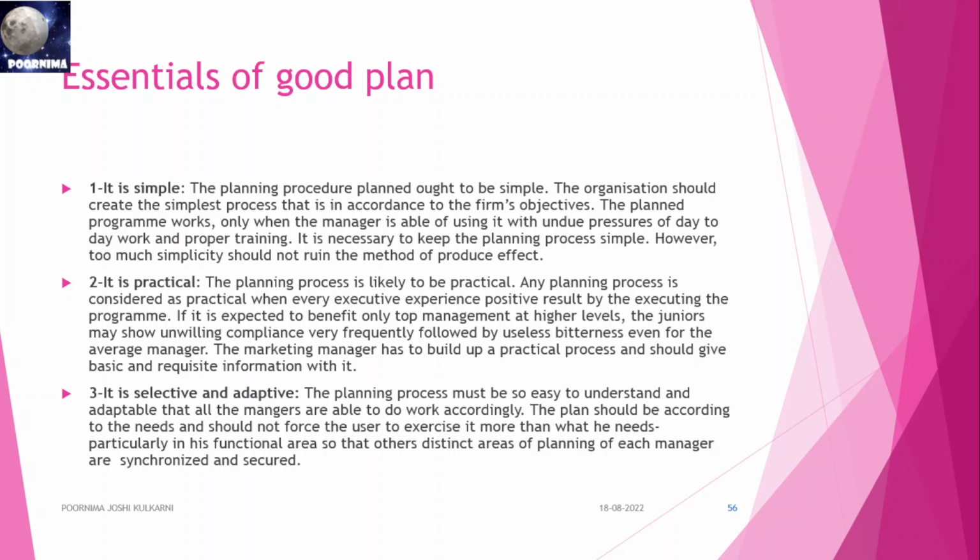The marketing manager has to build up a practical process and give basic site information with it. It is selective and adaptive. The planning process must be so easy to understand and adaptable that all managers are able to work according to it. It should not force him to exercise it more than what he needs, particularly in functional areas, so that other distinct areas of the planning are synchronized.